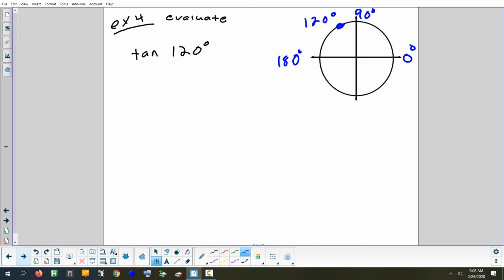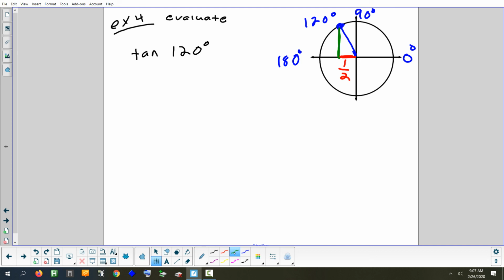Would the point be negative square root of 3 over 2 and 1/2? Let's take a look and see which one has to go where. So make your triangle. And once you draw your triangle, you should be able to see which side is the short one and which one is the long one. That's the short one. The long one is right here. When we write the length of the short side, don't worry if it's positive or negative yet, but how long is the short side always? The short side is always 1/2.